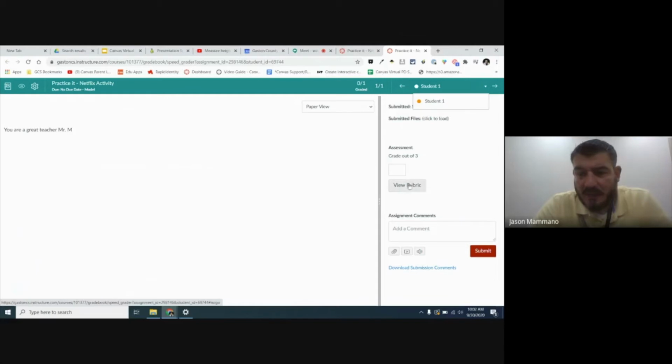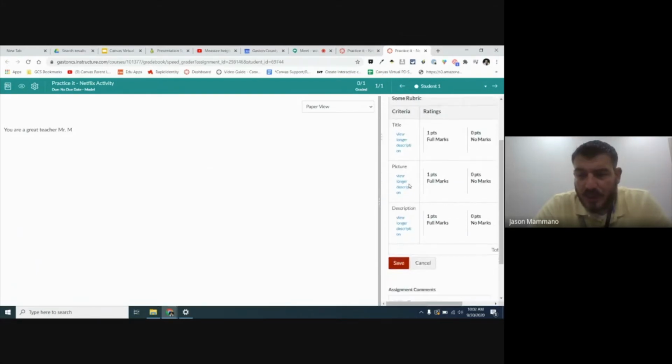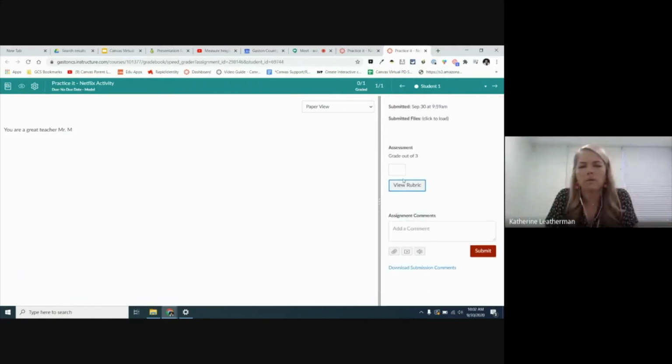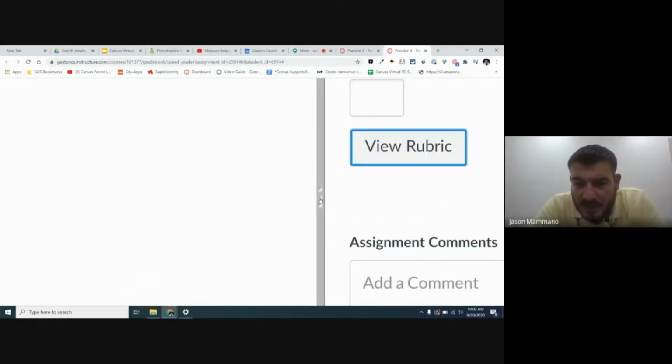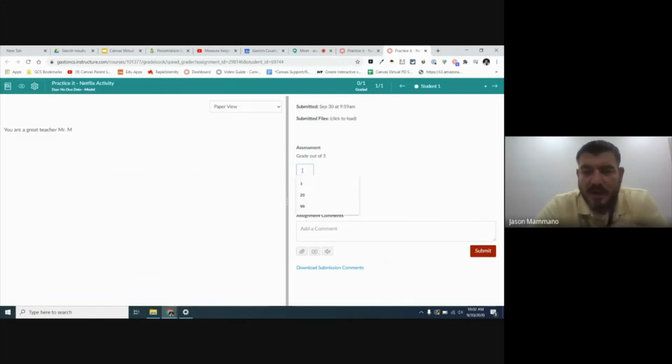So I can click View Rubric, and I can actually grade it with the rubric. So I could give them a numerical grade. Will you drag that window larger so they can, yeah. So to make the window larger, all I did is grab those little three dots right there and move it over. If I give them a numerical grade right here, as soon as I type in that number, it's going to grade it for that student. I don't actually have to hit the submit button. The submit button is only for comments. But I'm going to show you how to grade it with a rubric, which is super awesome.